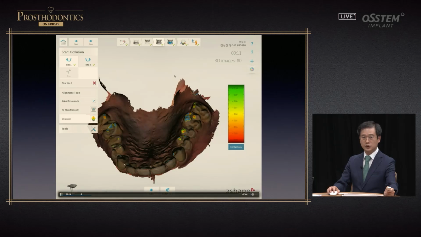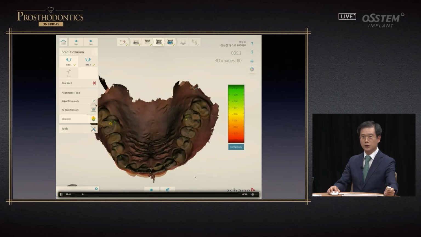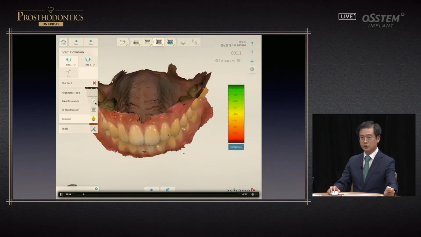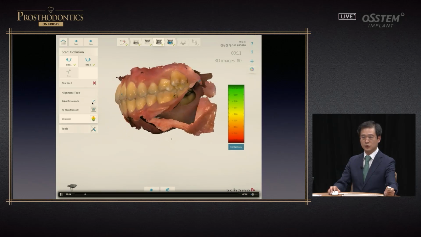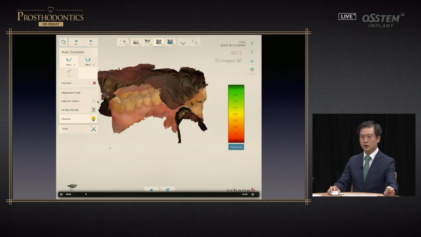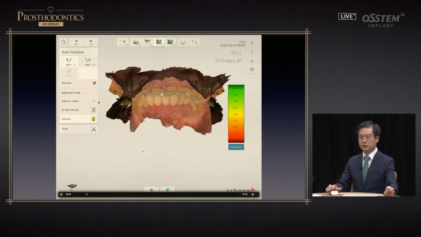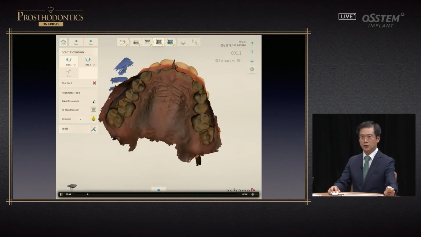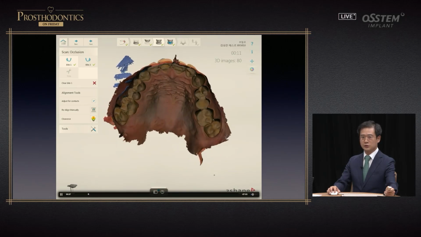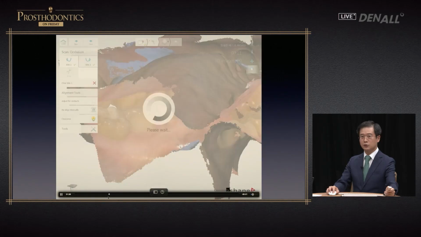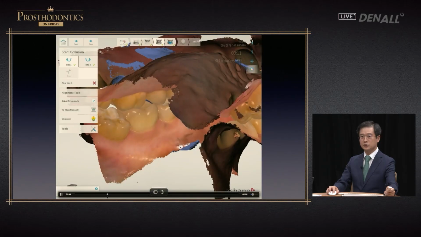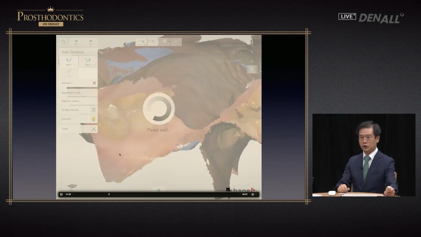An easy mistake to make is over here. If this is checked, the computer calculates and provides optimum occlusion. I always turn it off. The occlusion needs to be what I've confirmed. If you turn it on, the occlusion can change. Even if you do oral scanning accurately, if you turn it on, it shifts. No matter how well you do oral scanning, if this is on, the occlusion can be wrong.